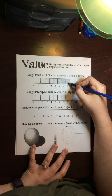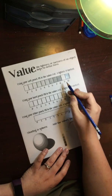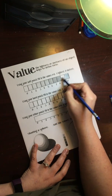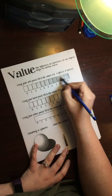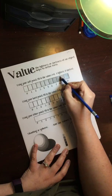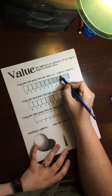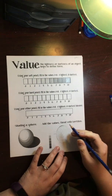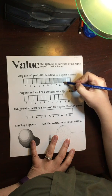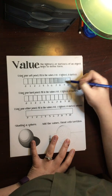Okay, so 8 should look darker than 7, and then 9 is going to be right in between. It's going to be lighter than 10, but darker than 8. Something like that.